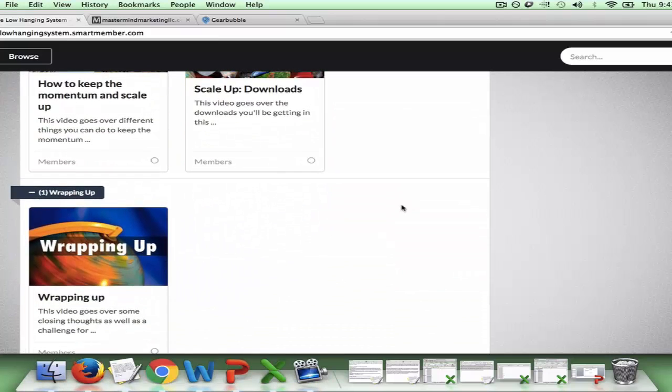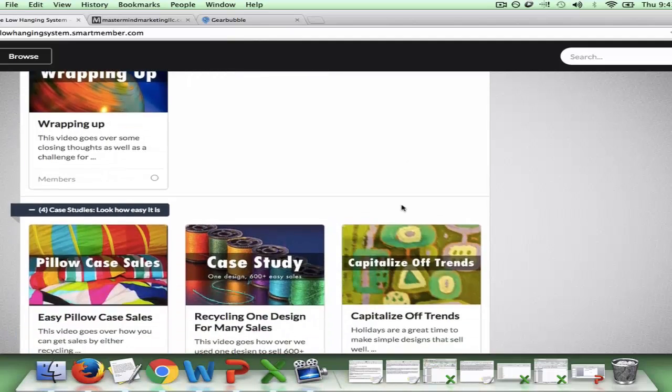Most of that is just done at the design level, getting ugly designs that work that you can get out quick, getting designs that you can scale from one dog to another dog to another dog. The same stuff that we followed for years with paid traffic, it's the same stuff that works over on this different network.